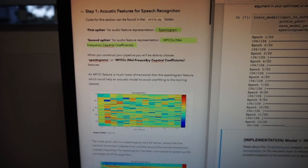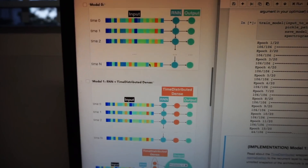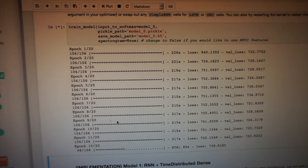Step one: acoustic features. I wrote notes in my own words about what's going on with the project, and included some diagrams. We have our first neural network training. Essentially, I have to build five different neural networks — from RNNs to RNN plus CNN — recurrent neural network plus convolutional neural network. The idea is to build an end-to-end deep learning pipeline to recognize voice and synthesize it into text.